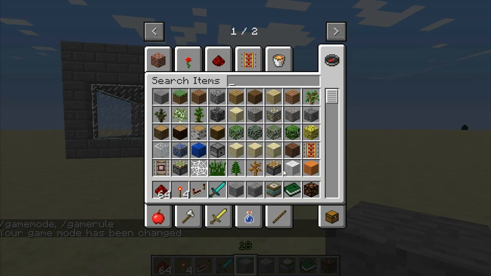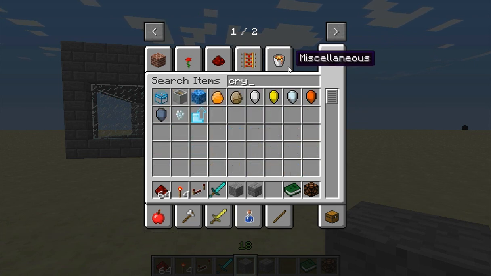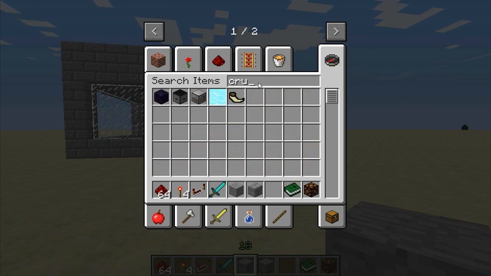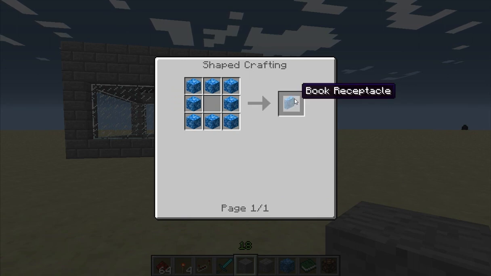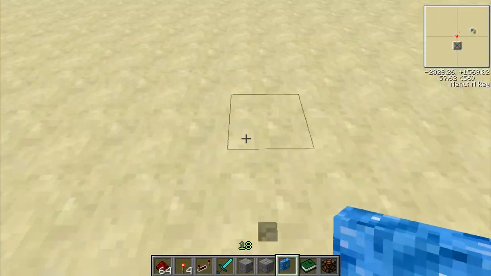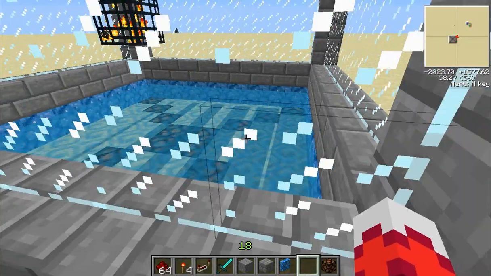Okay, now with that, we need a receptacle, I believe it's called. Crystal. Let's just find the name of it. I think it's a book receptacle. That's what we're looking for. Book receptacle. Okay. So now that we have this linking book with this book receptacle, plop our book into it, and of course it puts this portal down here.